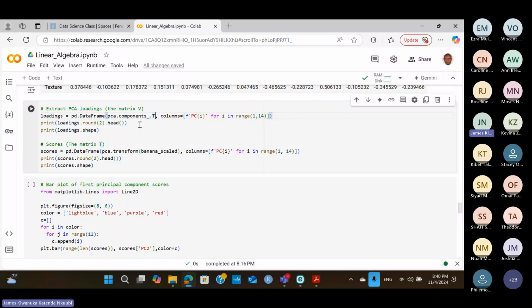So now we have the loadings and we have the scores, the new data. Here you can just put a list of the names directly of the new variables that you want. But like I said, this list comprehension makes your work easier.